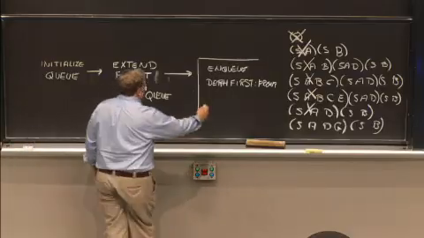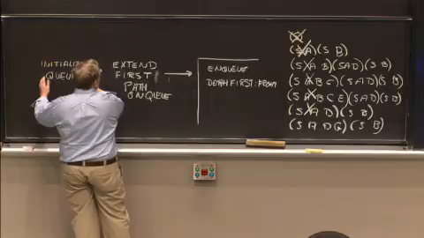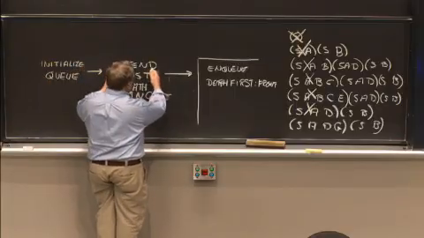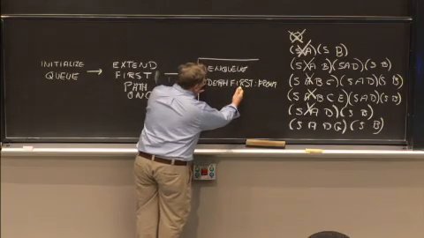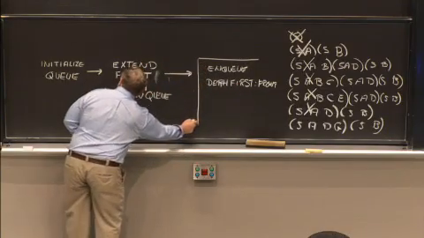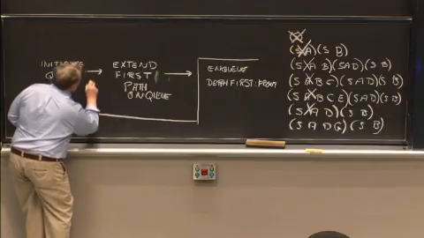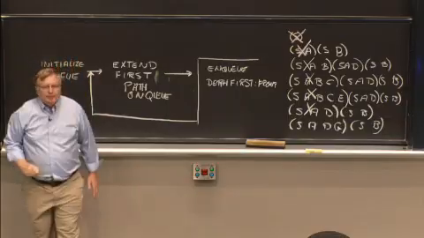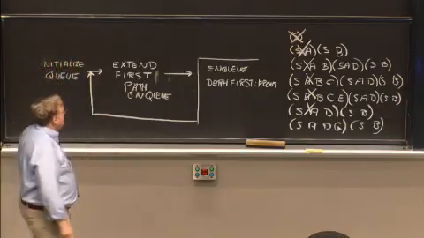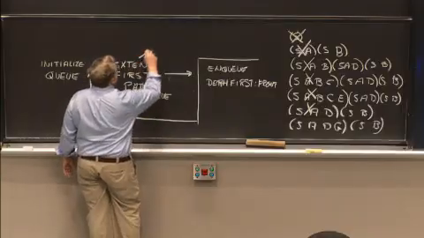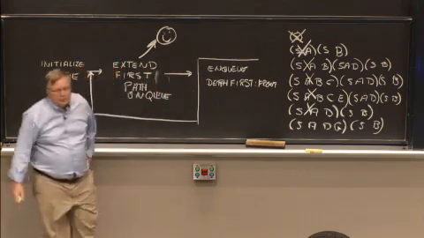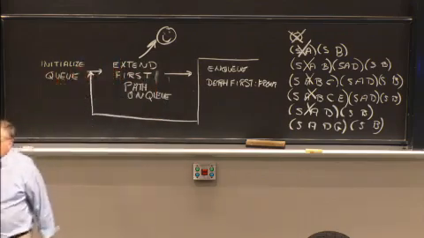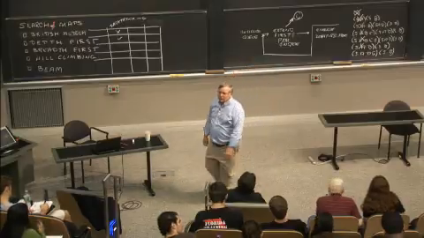So each time around, I initialize the queue, I check to see if I'm done. If not, I extend. I take the extensions and put them somewhere on the queue, and then I go back in. And in here, there's a buried test which checks to see if we're done. So that's how the depth first search algorithm works.